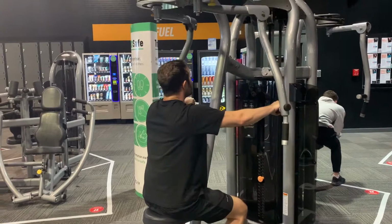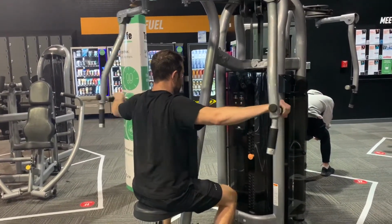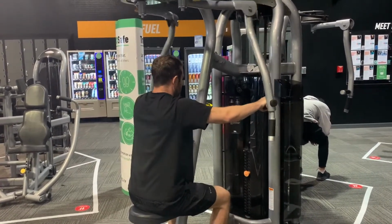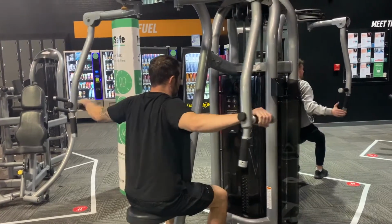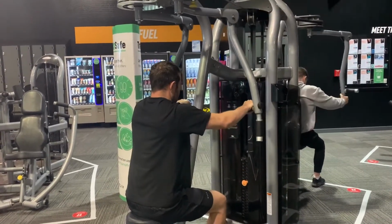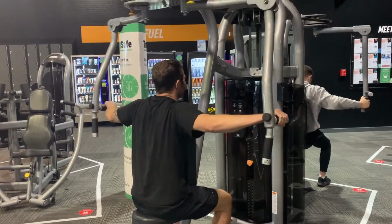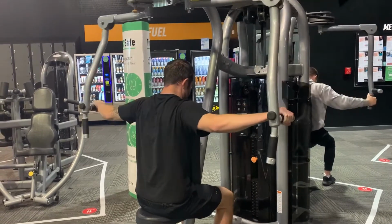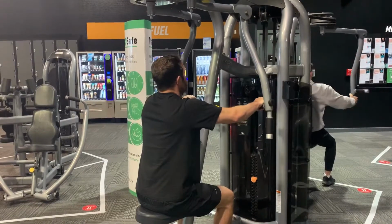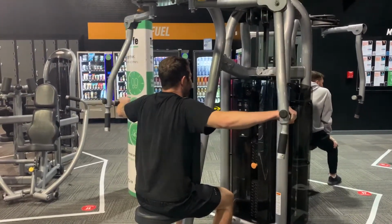So now, as you can see, we're working the rear delts on the fly machine. So obviously, if you didn't know, the fly machine, you can do it for your chest, or you can adjust it by bringing the bars to the very back setting and chest up against the pad and hands basically in line with your shoulders, and come back and squeeze, hold for a couple of seconds and bring it back. Don't let the bars clump together.